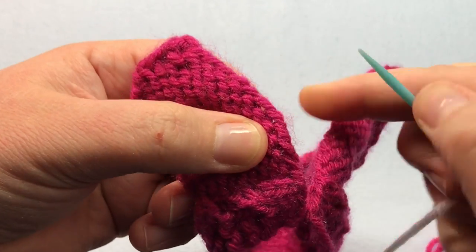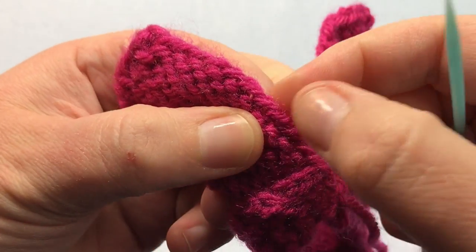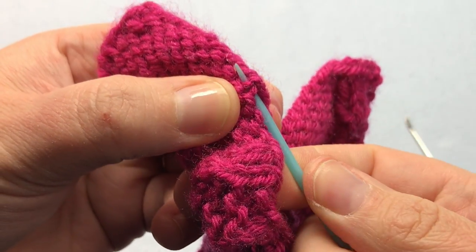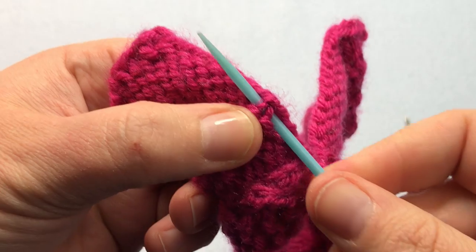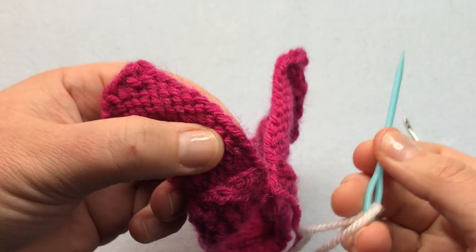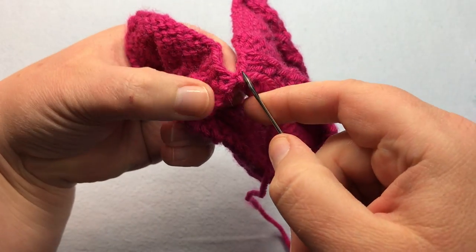So when I go in between where these purl bumps are, you can see that there's a leg of the stitches. You can see two of them in a V shape right here. See these? Okay. So we're going to be going underneath those and all the way through. And then we go onto the other side and we do the same thing. We're going to go onto this side.